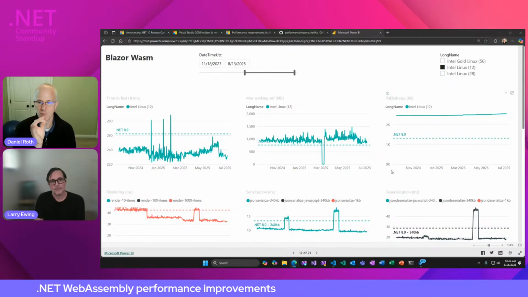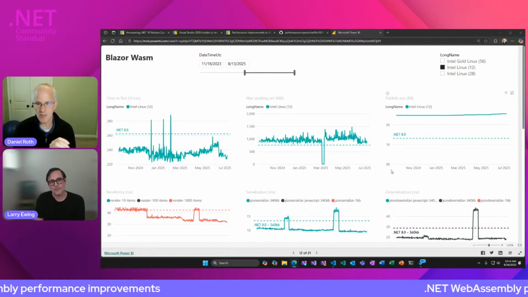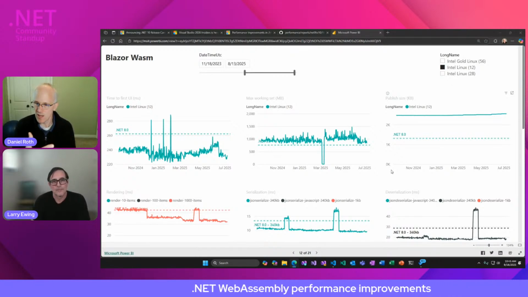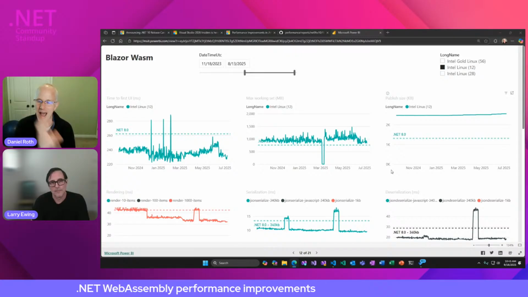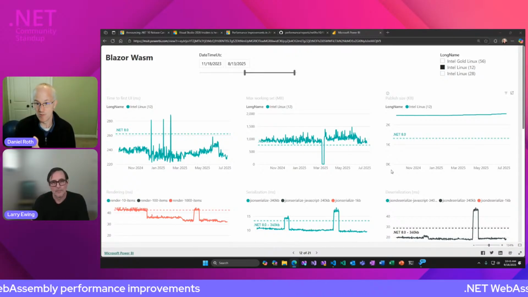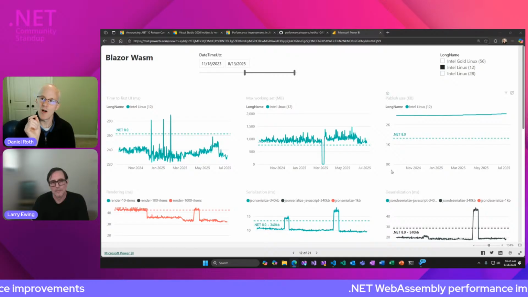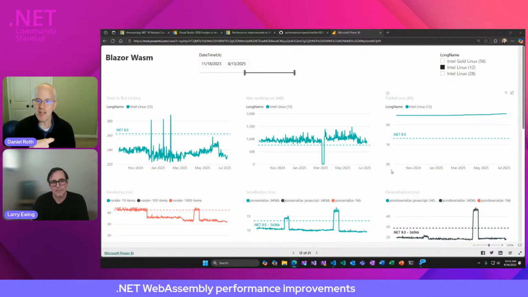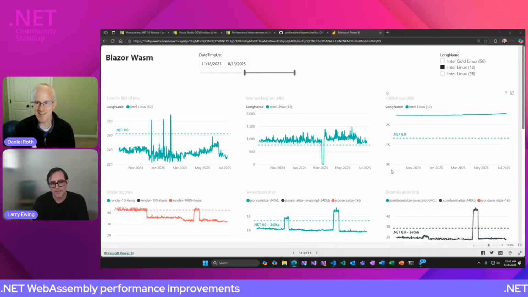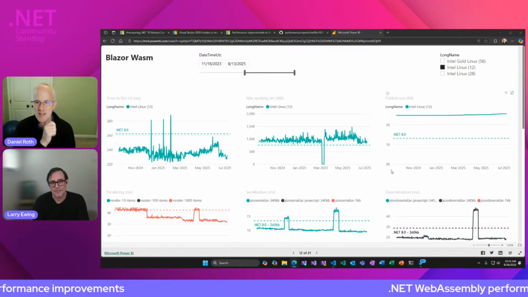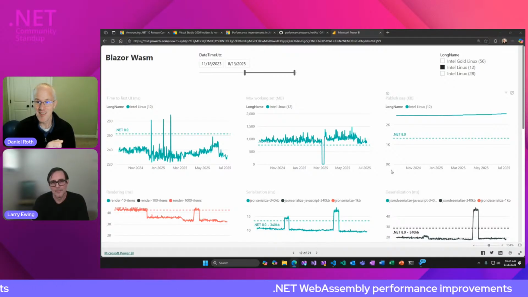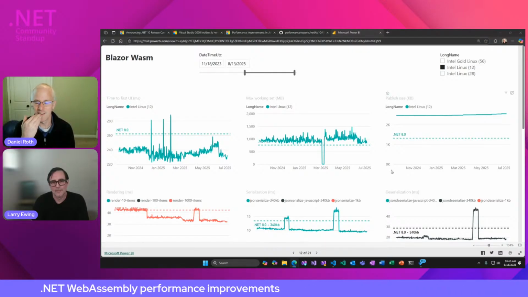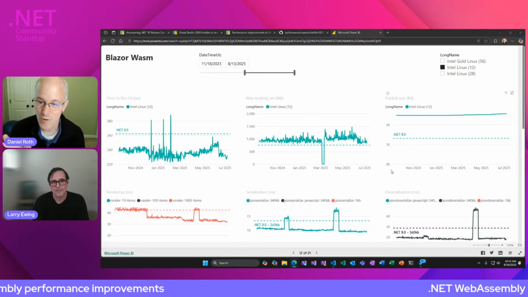For people who are curious, more details on that: when you publish your Blazor WebAssembly app today, we use the partial trimming mode, which basically means that the core framework libraries and the runtime and your app assembly will get trimmed. We'll trim those things, and then it will also trim dependencies that your Blazor WebAssembly app depends on that advertise that they support trimming, that they've been annotated to say, I can be trimmed. If you have any dependencies that don't have that annotation, then those assemblies do not get trimmed. They just get left as is. We assume that we shouldn't trim them because we might break them.